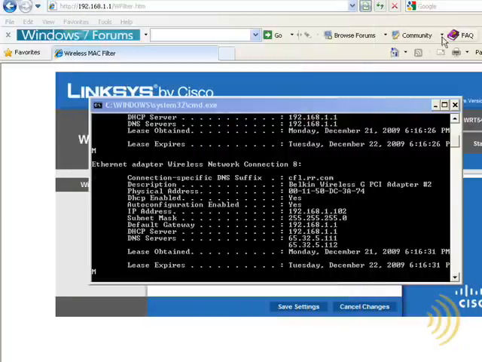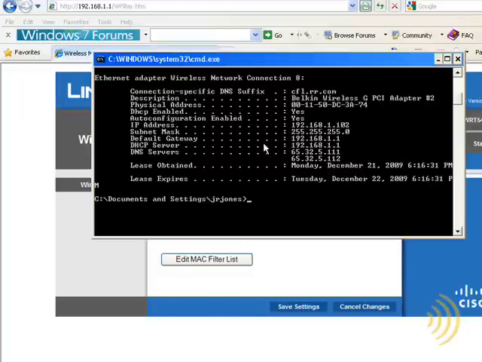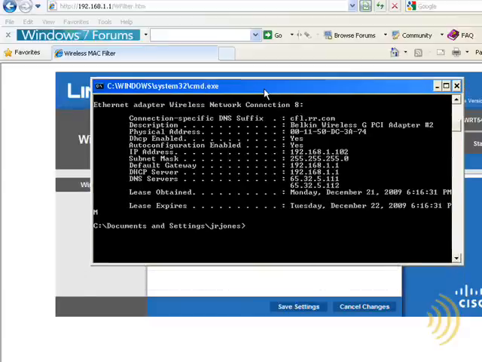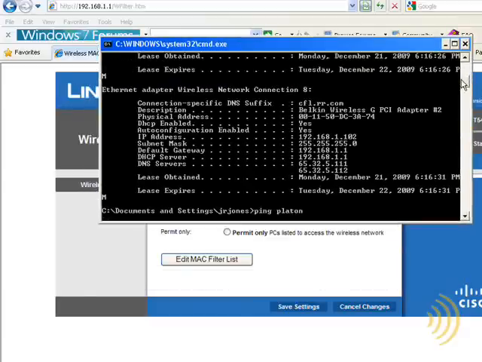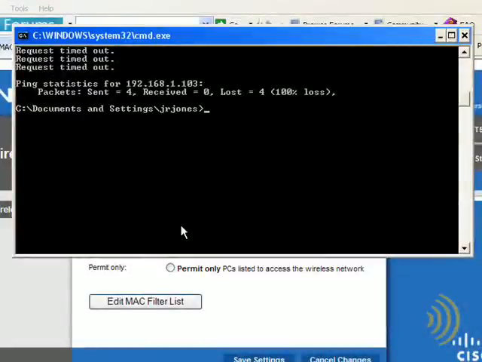Okay, now what if your particular router does not have one of these handy utilities which allow you to easily add a PC's MAC address? Well, does that mean you have to manually walk over to that computer, copy its MAC address, and then enter it into the utility on your router? Well, no. We can use something called Address Resolution Protocol to get the MAC address off of a remote machine. And to do this, we don't even have to know that computer's IP address. We can simply ping that machine using its computer name. And in my case, the other computer on my wireless network is called Playton. So we would say ping Playton.